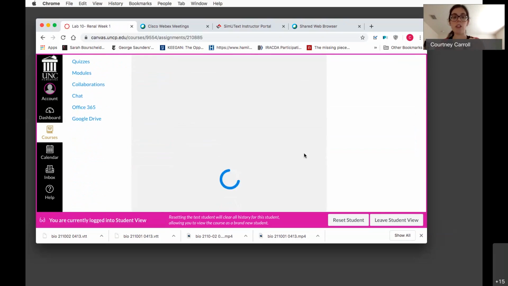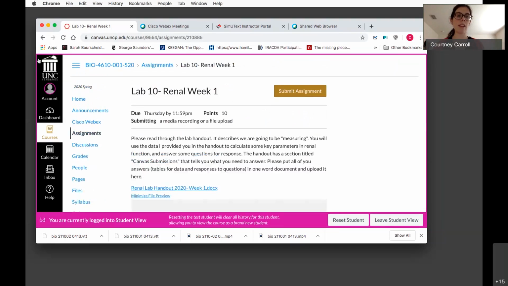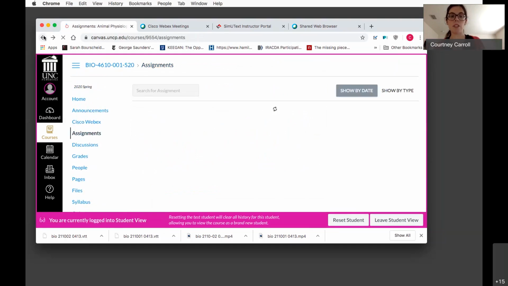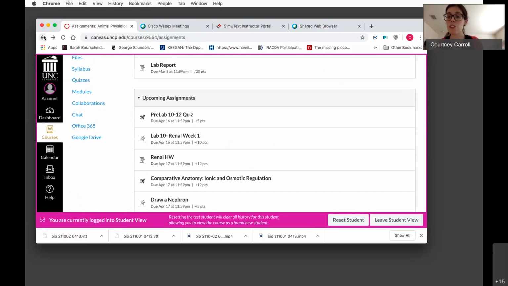Either way, you can look at the first one and it breaks down the data you need to calculate and then what you need to submit to Canvas. And I'll post a video by Thursday explaining those things, the concepts, what you need to do. Okay, so look for that video to help you with this first lab assignment. Now, you can do all the lab assignments at once. They're not that long. There are specific segments due each week, but they're open for submission if you want to get them all done ahead of time. More power to you. Okay.